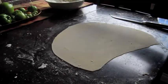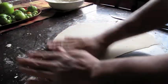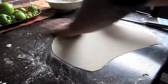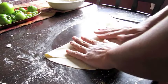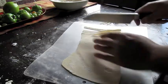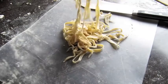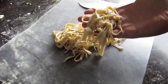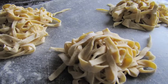Now that your sheets are ready, all you have to do is dust a little bit of flour again, just so that they don't stick, because we're going to fold them over. We're going to do that because it just makes them easier to cut the noodles. So as you can see, I'm just folding it over, and then I'm going to grab my knife and hand cut these. Once your noodles are cut, just grab them and give them a shake. And there you have it — a bundle of handmade noodles that'll cook in about three or four minutes in some nice boiling salted water.